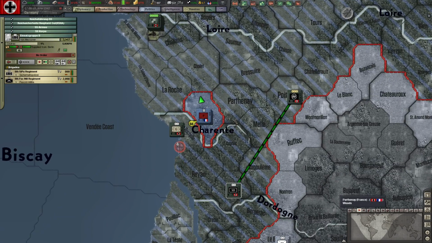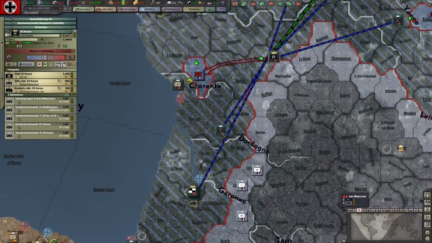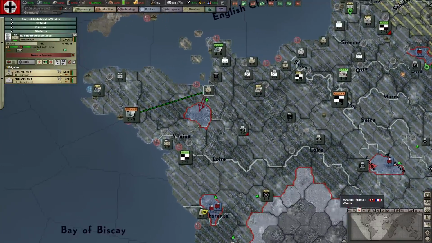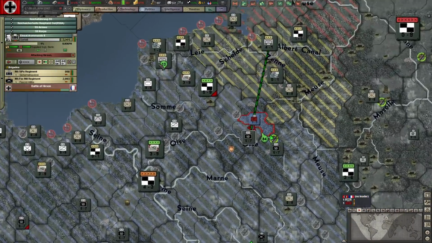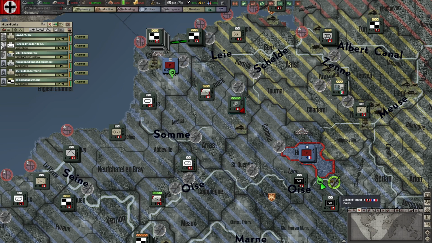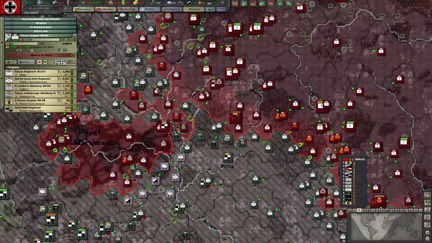Okay, guys. Yeah, you come over here and attack them. And you might as well too. Oh, the armored train is all on its own. Okay, let's move the armored forces there. They should get involved.